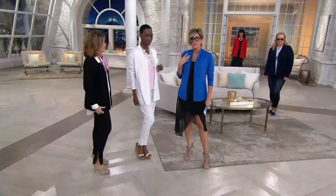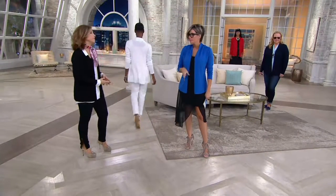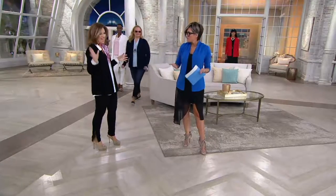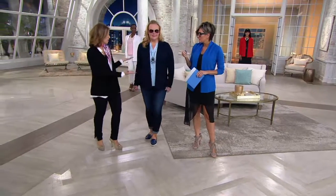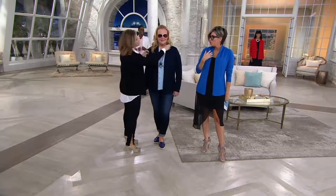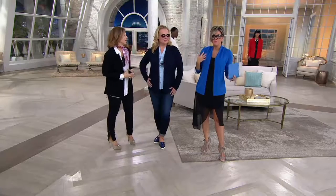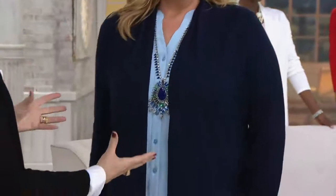The beautiful thing is, I said this then, a lot of times cardigans have buttons and they have more of a crew neckline, and they look more preppy, like a tennis club sweater. Very preppy, yeah. The beauty of last week's and this one is that it's a drape front, open front. It doesn't feel preppy per se. It just feels almost like the sweater knit version of a shrug piece.